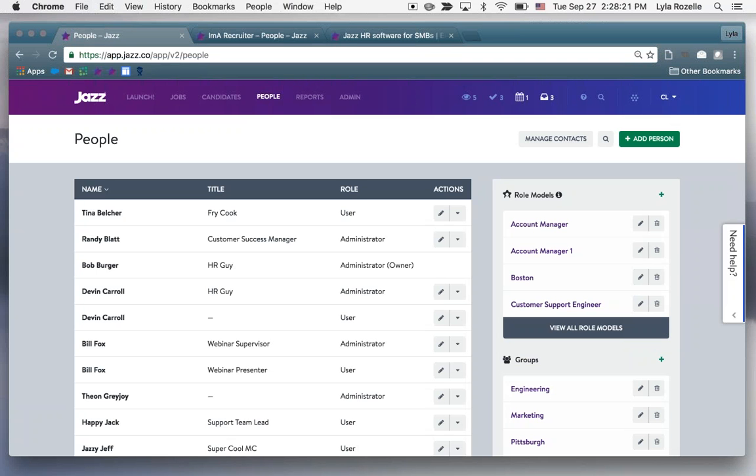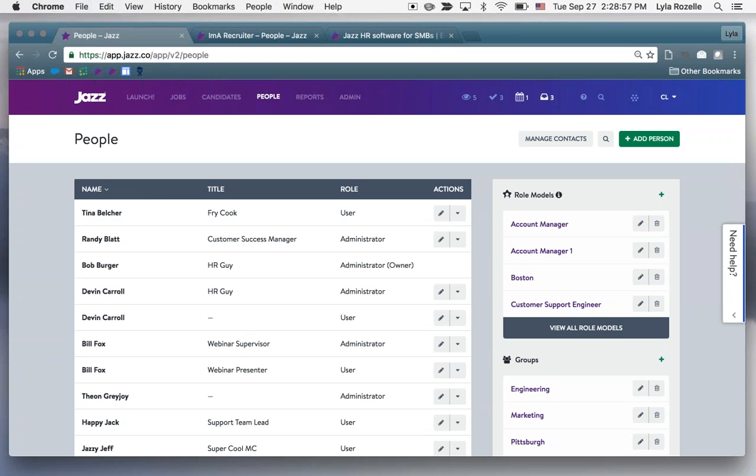So I did have a couple questions come in here. Is there a way to change the options for the recruiting status if I wanted to use the recruiter title for in-house recruiters? Unfortunately not. That title and role is only for external recruiters. What is an at mention? I think we covered that. Let me know if you have any other questions, but an at mention is basically just a comment that includes a notification to the person that you're at mentioning.